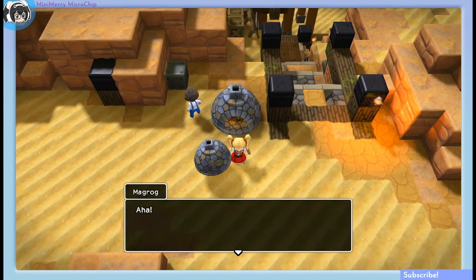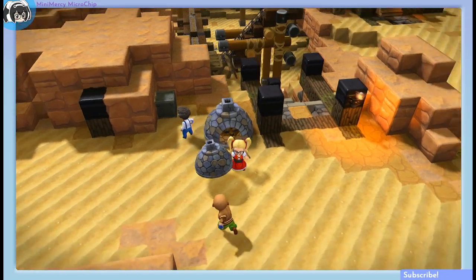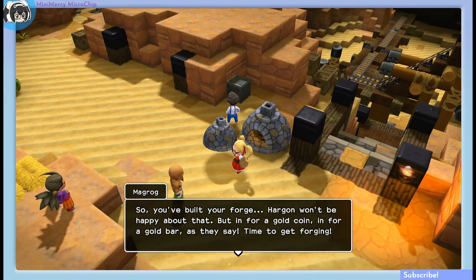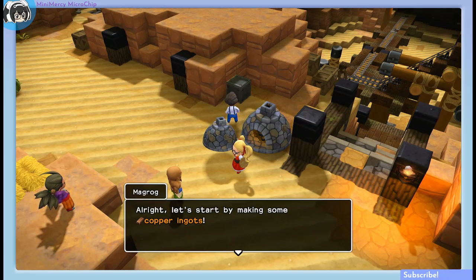There's one. Come here, come on over and look at it. So you built your forge. Harwon won't be happy about that. But in for a gold coin, in for a gold bar, as they say. Time to get forging. Alright, let's start by making some copper ingots.